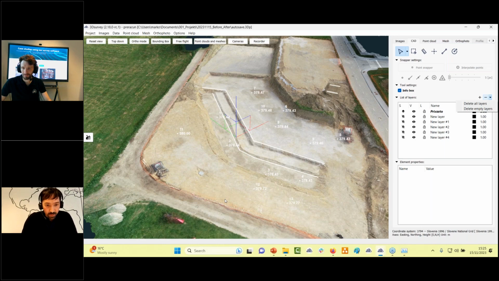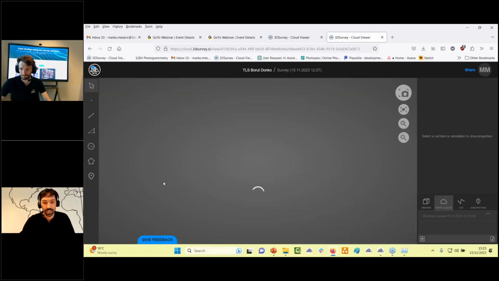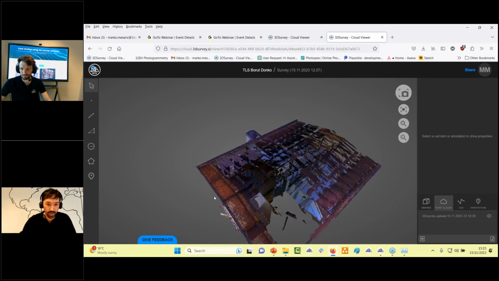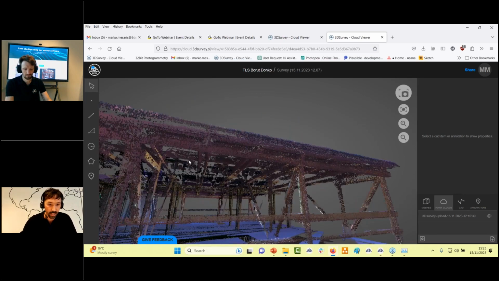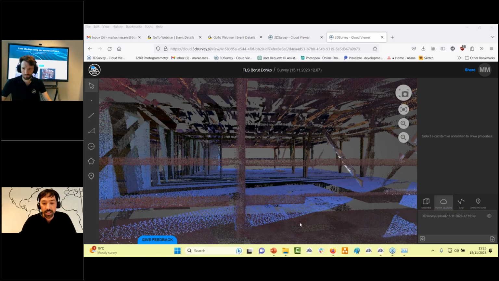Then Ante, is it possible to work with point clouds from scanners? Yes, definitely it's possible. This is already right at the beginning from the software. I also have here in my cloud platform one TLS, so terrestrial laser scanner, with a few millions of points, 200 million or something like that, and it works the same way. Then Patrick Rodos, could you do a test project with thermal for us? Yes, we can do it. I already have one. So maybe we can do some showcase, okay? And post it, okay? But it's going fully the same way.